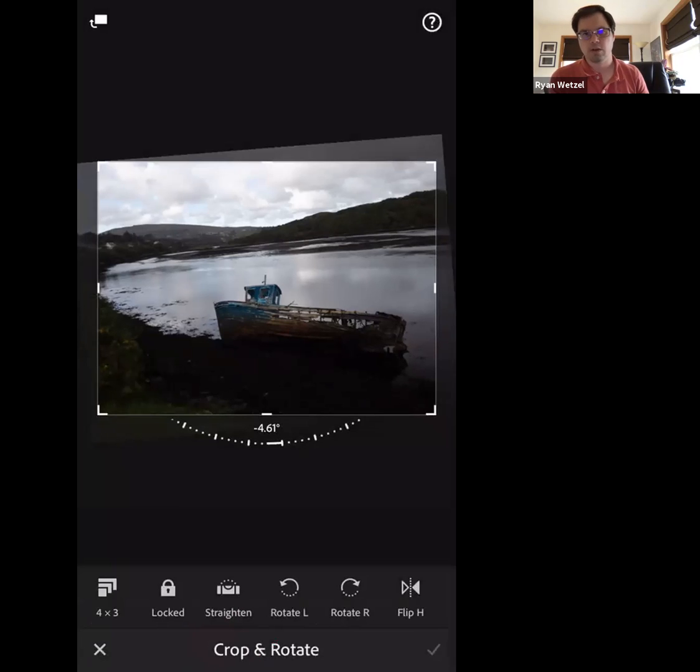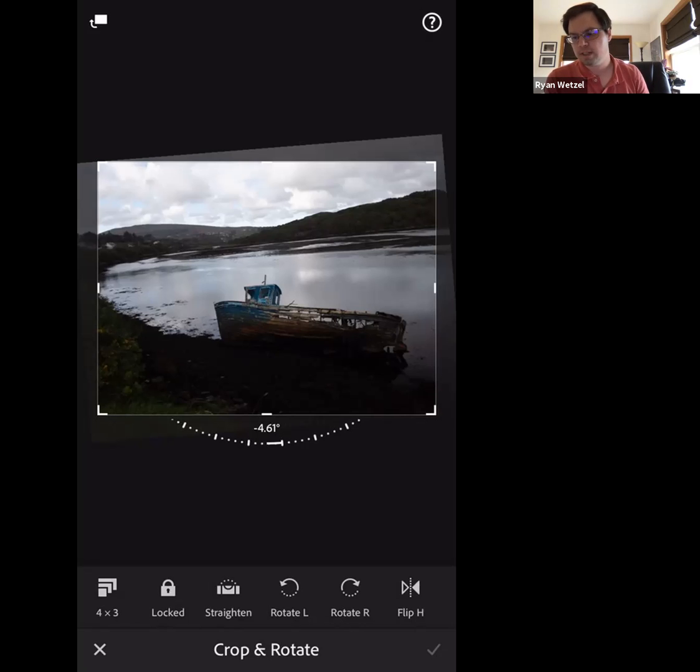When I click on crop, I'll get a window that looks like this. This is where I can make a few different adjustments. The major one that I want to focus on right now in this window is adjusting that horizon line so it's more flat and straight across. Now the crop tool accomplishes this by essentially cutting out the edges of the image, removing parts of the photo. So you want to make sure that through your adjustments, you're not removing anything that you later want as part of your photo.